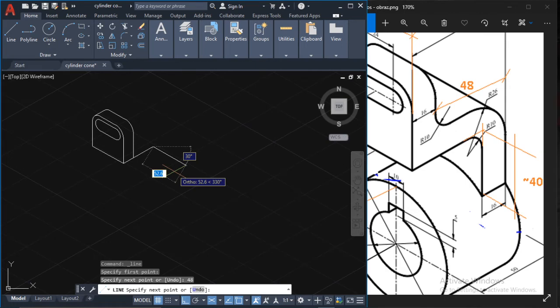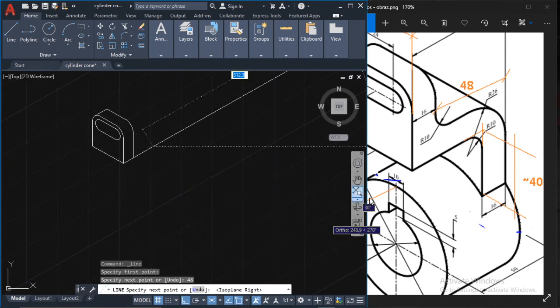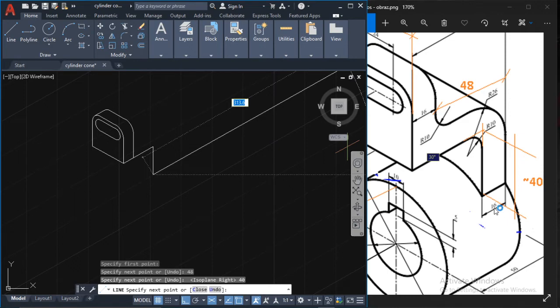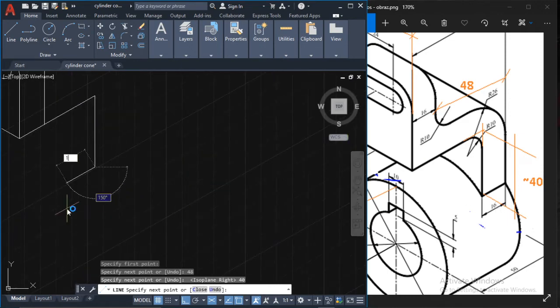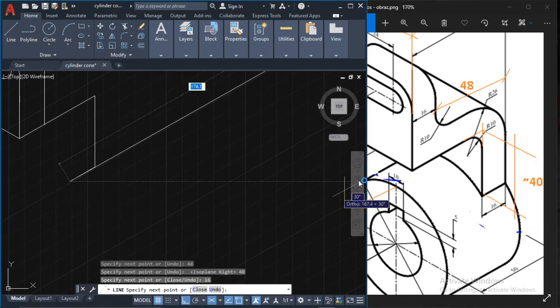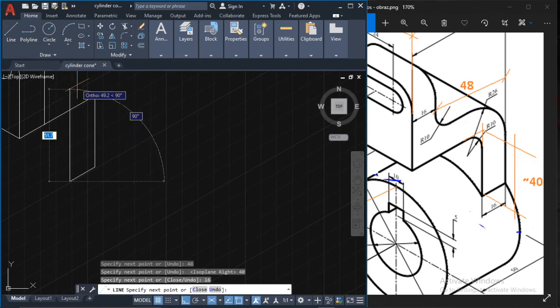Good. Then I'll do Ctrl F5 so that I can draw this down. And what I brought across was to here. And from here down is 40, which means that from here down is 40. So we'll bring this down by 40. It says that this distance is 16, which means that I'm going to come across to the left by 16. And then now I'm going to bring this up by 40. Alright, so 40, which brings me right here.